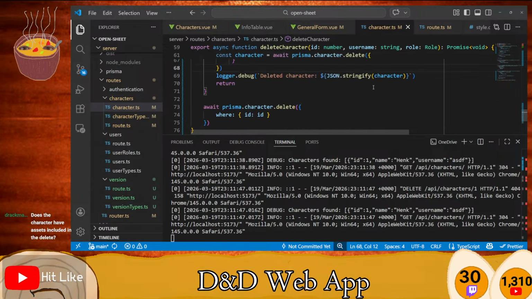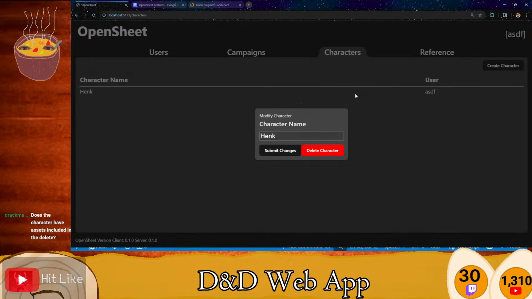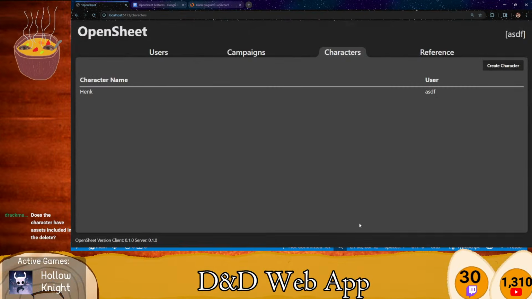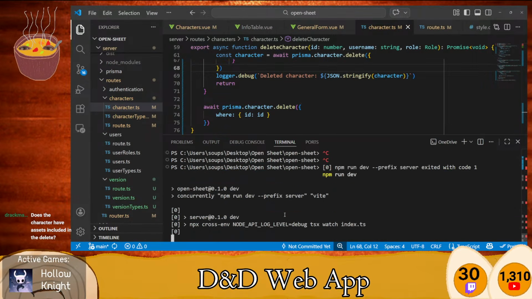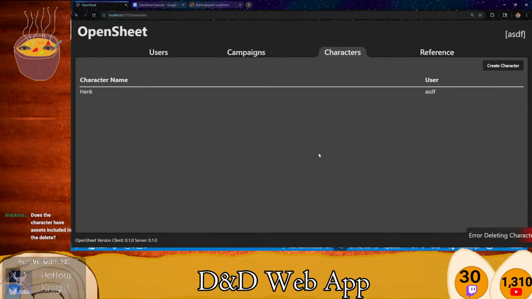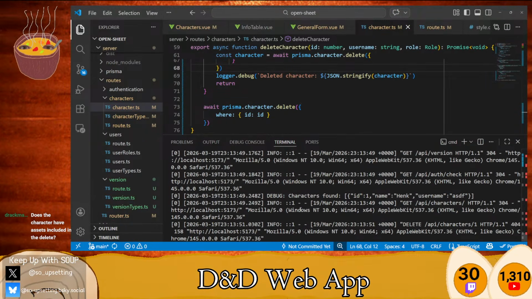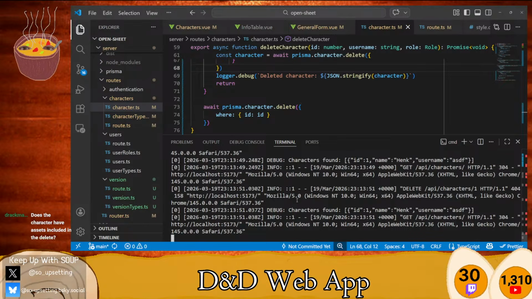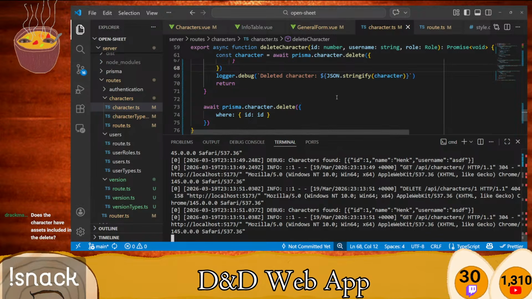Should be fine. Oh, hang on. I need to reload this. Okay, characters found. Debug characters found. Get delete. Did not write anything.